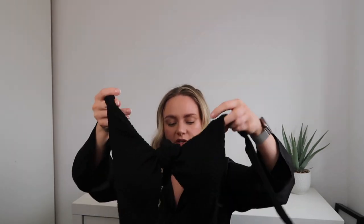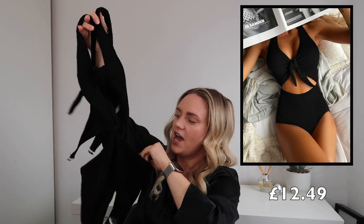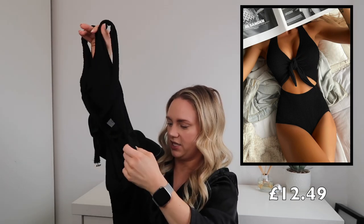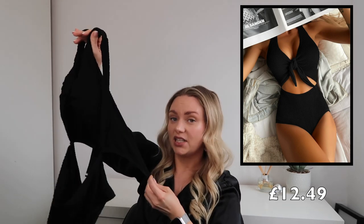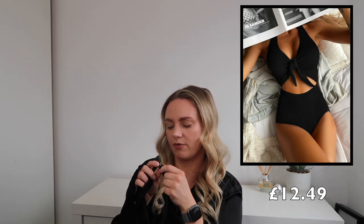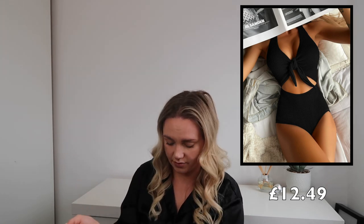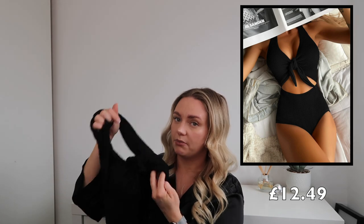Next piece of swimwear that I picked up was this swimsuit. And it's all attached. It's just got bits at the front. And I really liked this. I think it's really lovely. It's got silver hardware detailing on it. I think it's going to be really sturdy. The last time we went away, I bought a bikini with this sort of back on it. And it was plastic. It was from Primark and it bloody snapped. I was fuming.